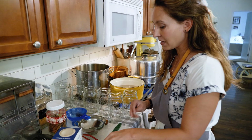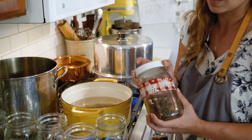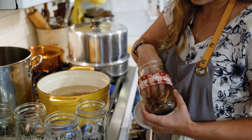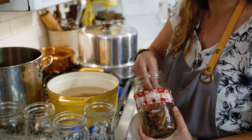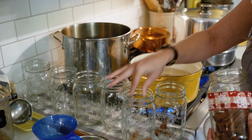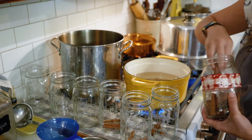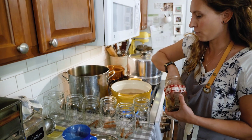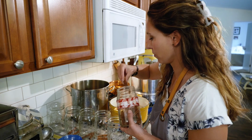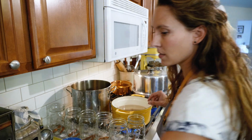So one of the things that I like to do, completely optional, but let me tell you, it is delicious, is add some cinnamon sticks to each individual jar. So you can do two 4-inch cinnamon sticks per quart jar. So I just put those at the bottom of each of my jars. Oh, it smells so good. I wish you guys could smell this. It already smells like fall. So this is basically a cinnamon or spiced pear recipe. And I'm gonna do all of the jars on this run with the cinnamon sticks.